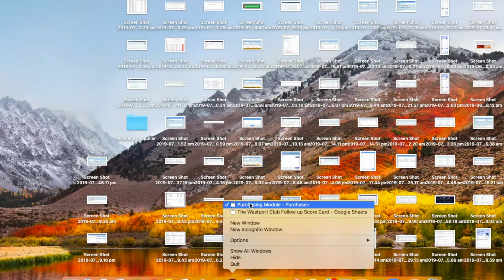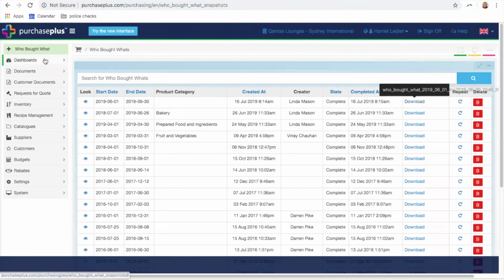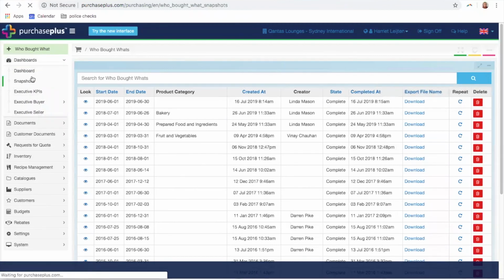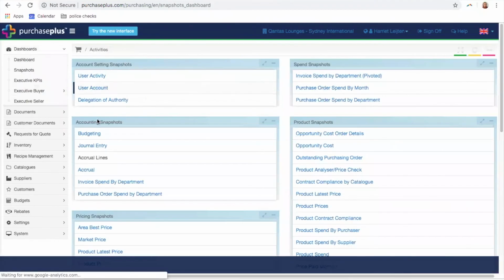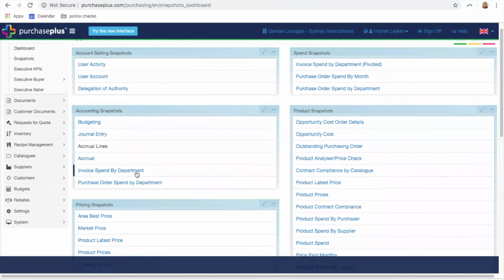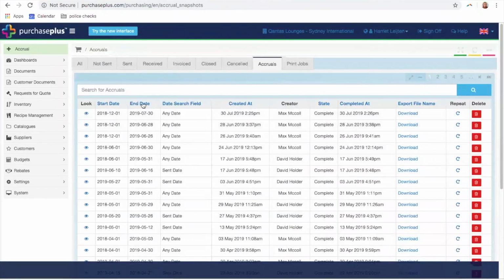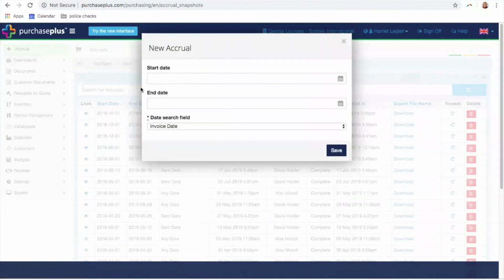The last one I wanted to have a look at is probably the accrual report. To run the accrual report, again, green plus button, you put in your date range.